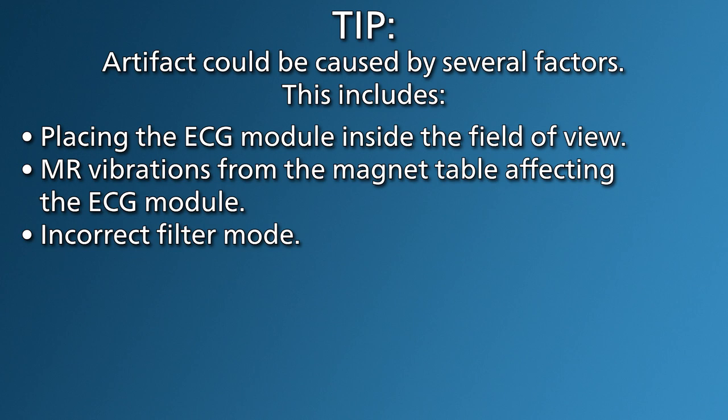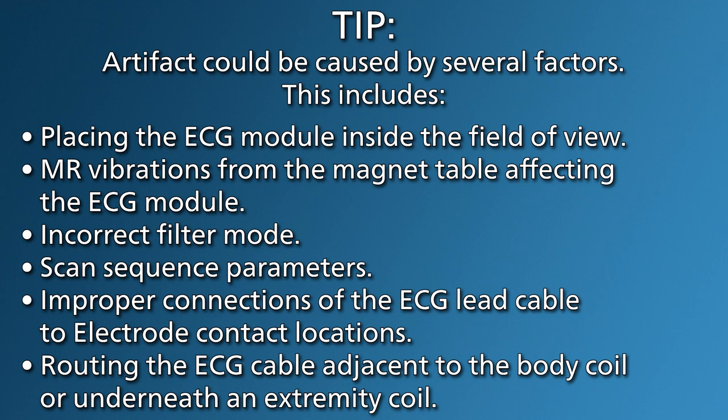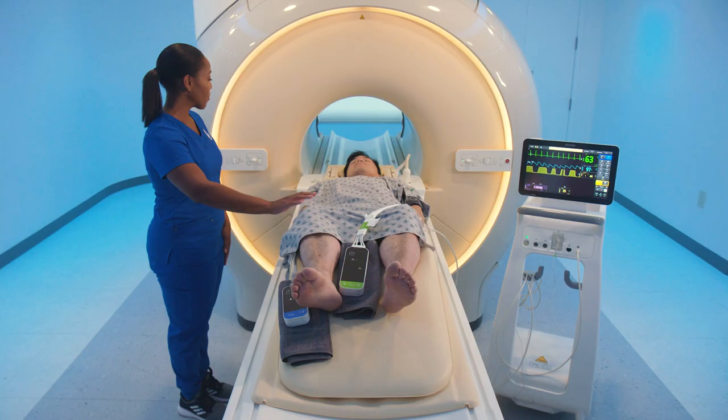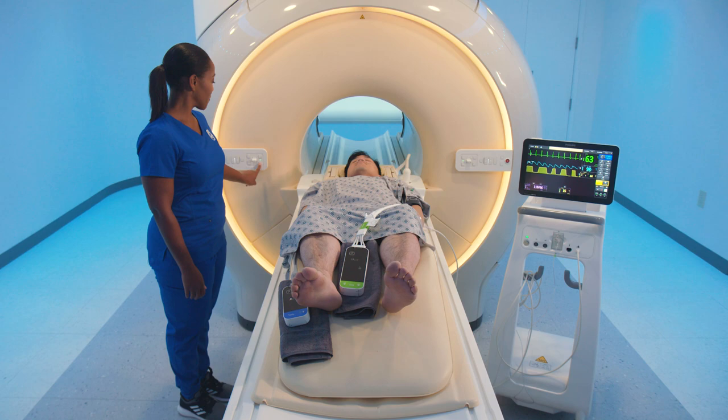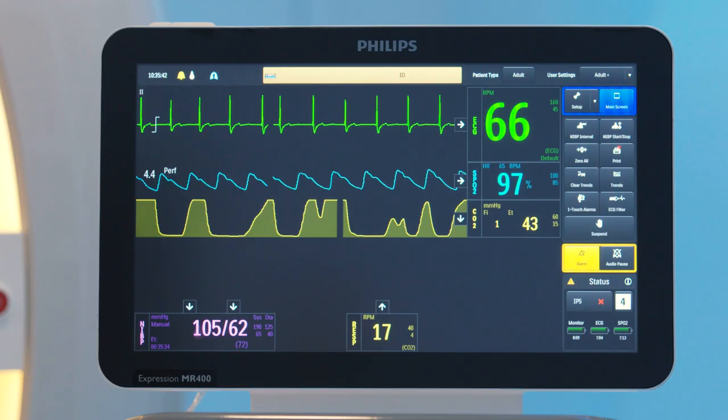incorrect filter mode, scan sequence parameters, improper connections of the ECG lead cable to electrode contact locations. Routing the ECG cable adjacent to the body coil or underneath an extremity coil. Be sure to follow all instructions for ECG preparation to minimize artifact and optimize ECG signal strength. For additional instructions on ECG monitoring, please refer to your monitor's instructions for use.